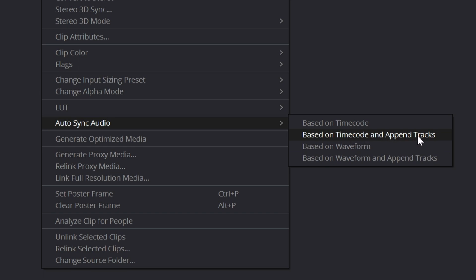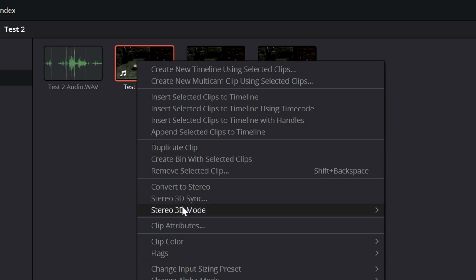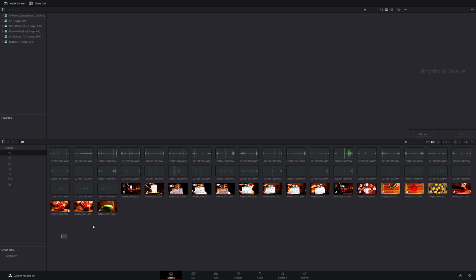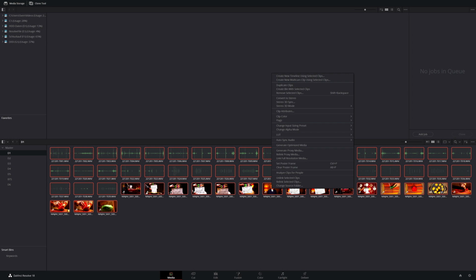The two variants, replace and append tracks, should add the audio track to the video clip. If you now look into the attributes, you'll see that after synchronizing, it contains both the original stereo tracks from the camera and the newly synchronized sound from the external sound recorder. This method of synchronization also works if, for example, you have recorded 80 video clips and 80 audio clips. Simply select all clips and say how they should be synchronized, and all the material will be synchronized with the appropriate clips.